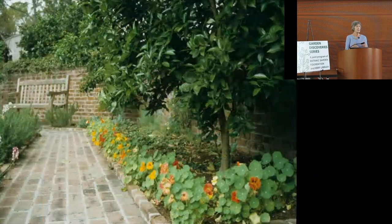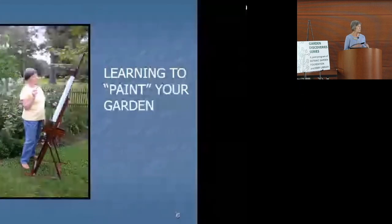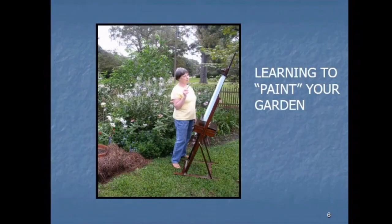Look at the blend here of these colors of yellow and orange with that brick — how they complement each other. This is what you want to think of when you're looking at your landscape and trying to make it blend. There are plenty of books that will help you. In fact, when we picked up this one color wheel, I think we had 25 to choose from. So take the artist and the easel out of this picture and look at your background. Even pine mulch is a color that will add to your garden. It's blending here with the white and the greens. And the iron fence in the back adds a texture, an element to your garden.